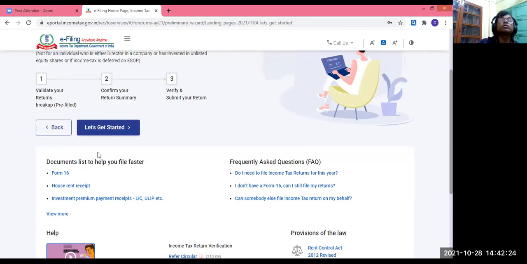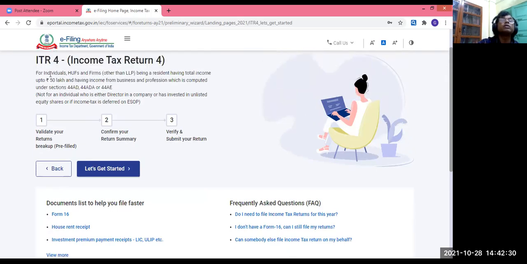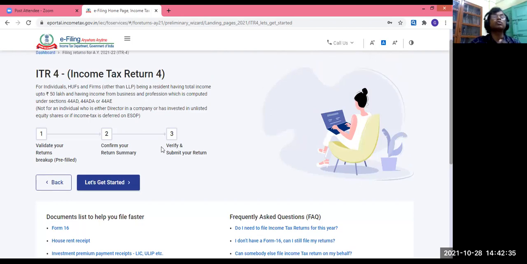When you fill up this return, ITR 4 that I have taken, and in other cases also, 3 big broad steps are there. Number one in every case: validate your returns breakup, which is pre-filled. I told you that if you are an existing filer, then some of the data are pre-filled. Your name is not going to change.